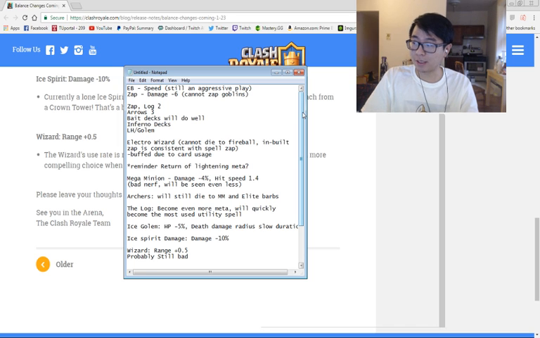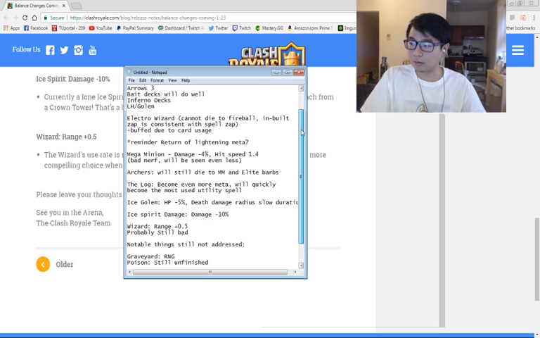I don't really see it being big now. Bait decks will do well, although it still is answerable. You're going to be seeing a lot less Zaps because they don't kill Goblin Barrels. So I predict, and it's kind of easy to predict, the rise of Inferno decks. With Inferno in play, you can also assume that tanks will probably be leaving the meta.